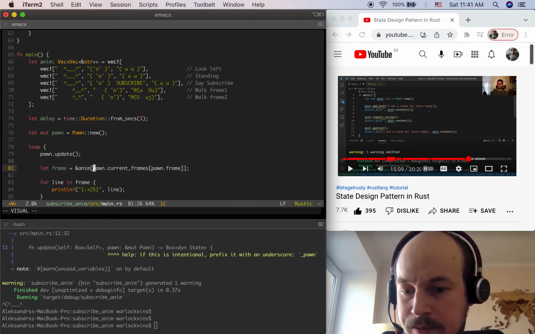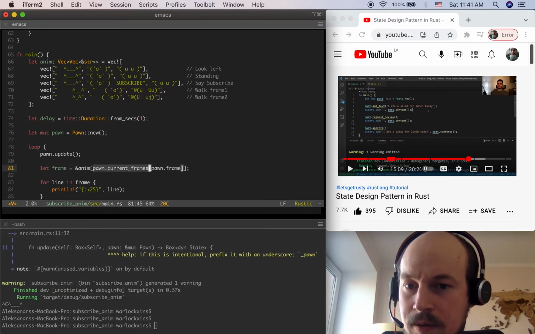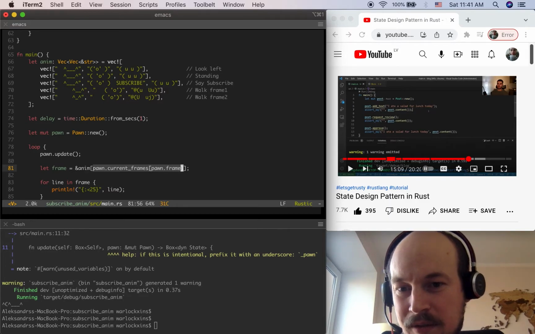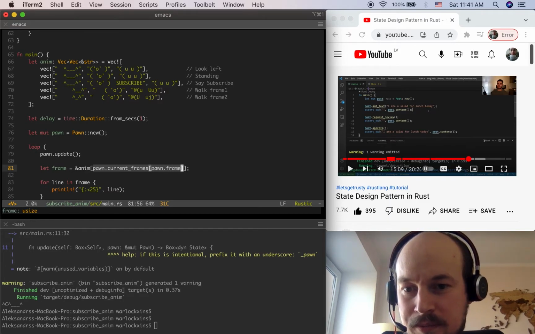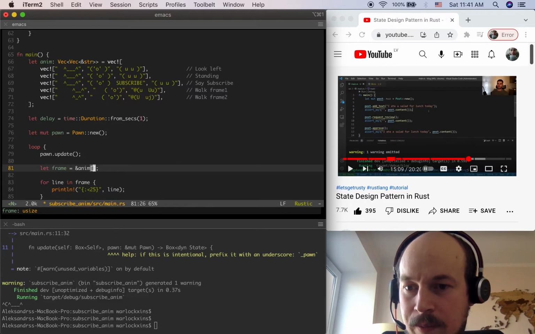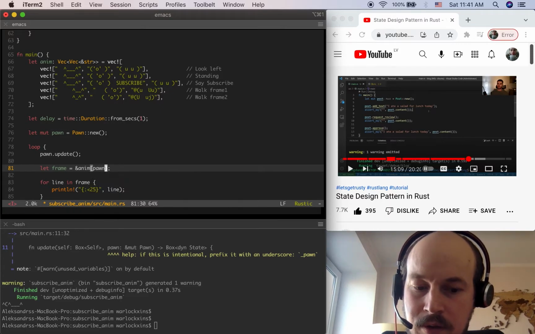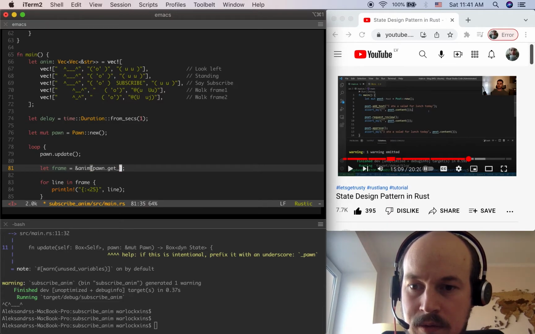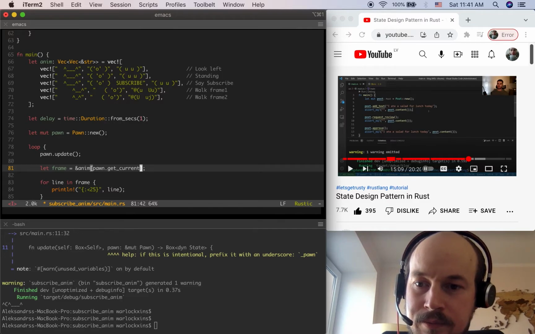And like separation of concerns, it's best if I just, bam, and the pawn get current frame.